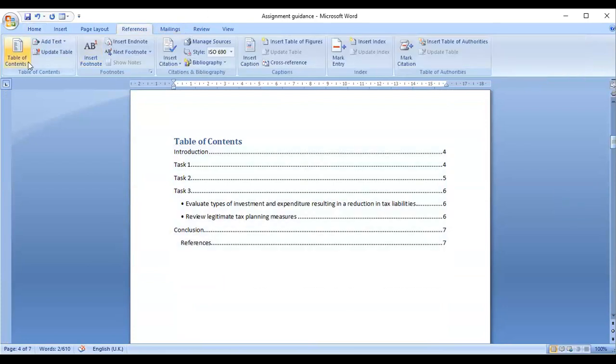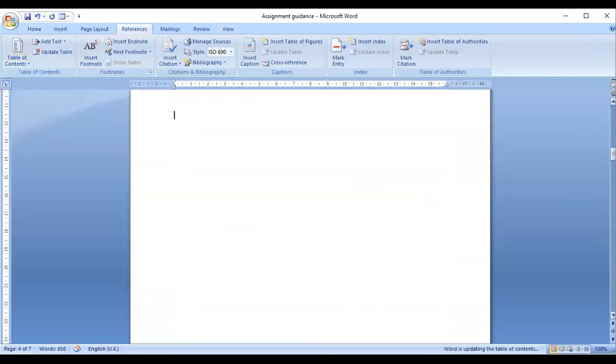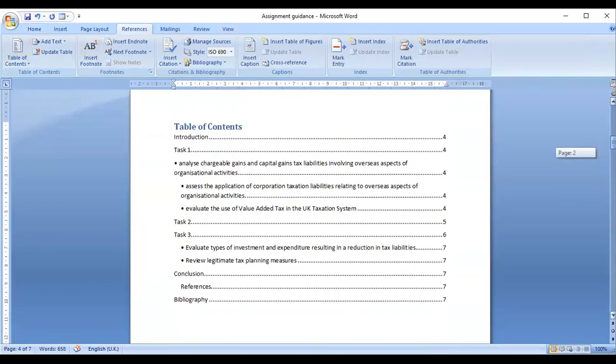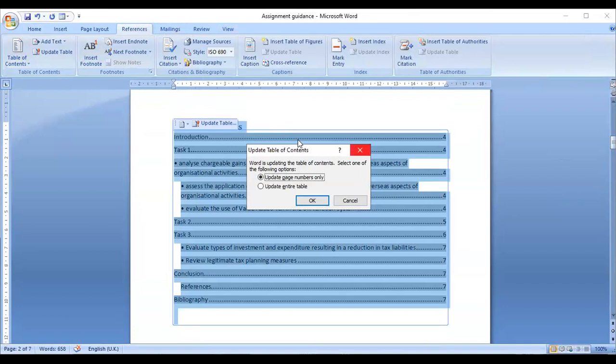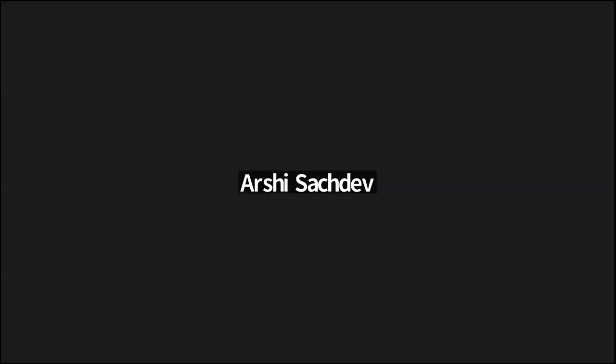Click References on your left-hand side, then table of contents. Click it, and that will create the table of contents for you. You will see the list of which page is what. You can update it by just clicking on that, updating the page numbers and things. That's another way to do it. If you have never done it before, a one or two minute video on how to create a table of contents in MS Word will also help you. Okay, any question, please?